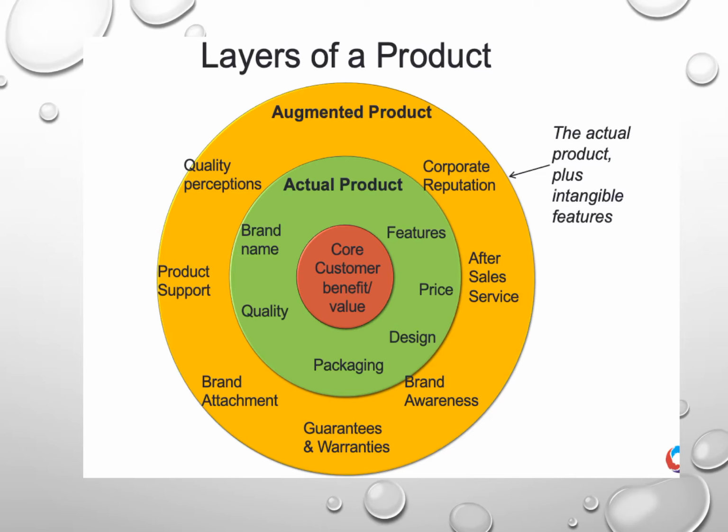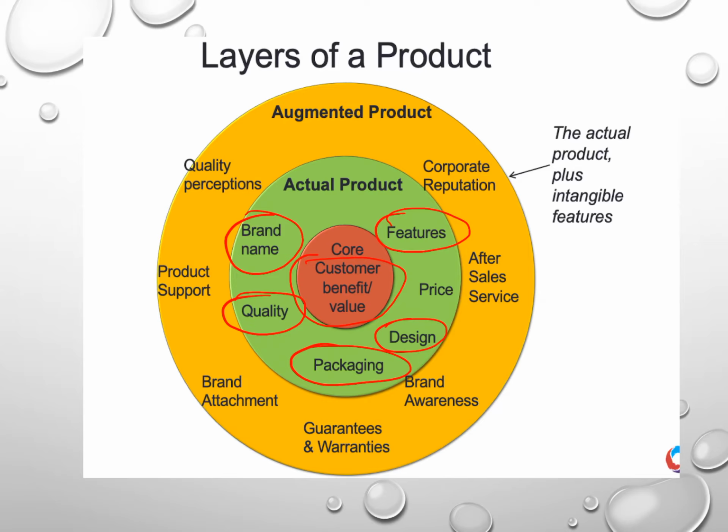Now, in order to develop your brand, first of all, you need to look at your product. Then you need to say how to build a brand. So in order to build a brand, first of all, you need to look at what is the value I'm going to give to the customer. So is my design significant than the other product? Is my packaging superior? What about my quality? What about my brand name? Is it something different? What are the features of this brand?